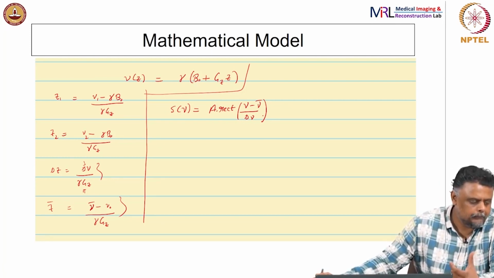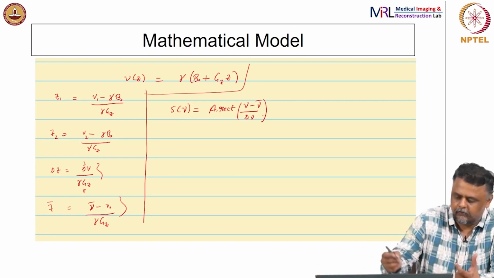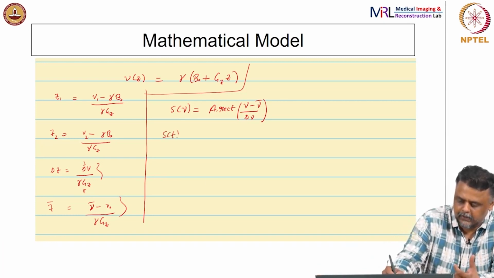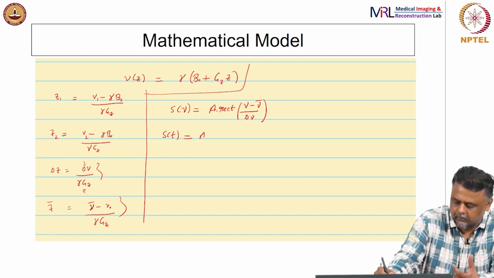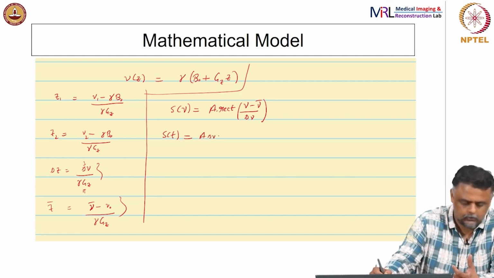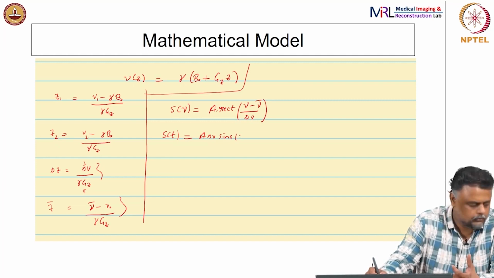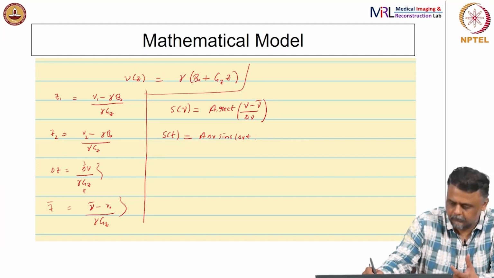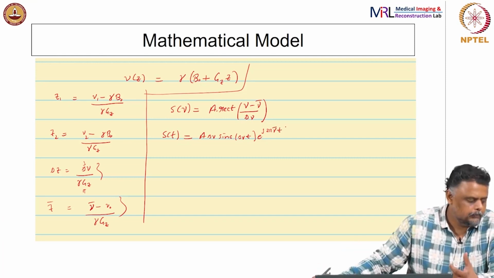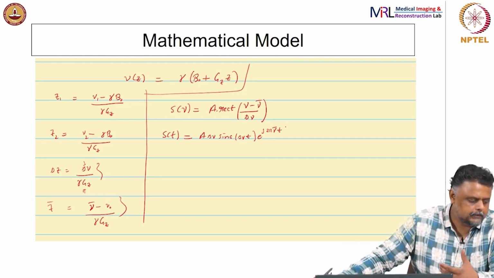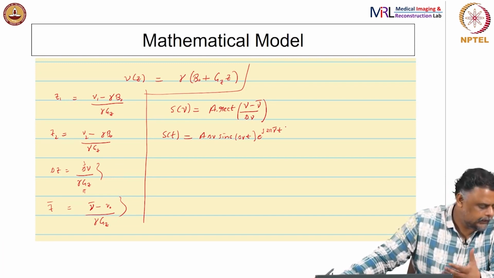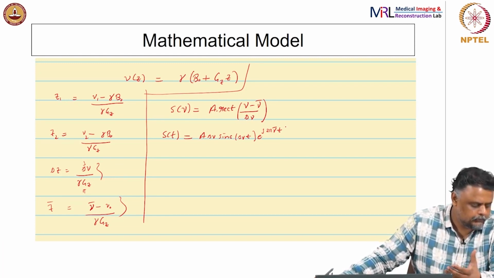Okay. And the signal itself, if you do the Fourier transform, can be defined to be delta nu times a sinc function of delta nu t, times e raised to j 2 pi nu bar t. All right. So, this is what we are looking at, and in this case this is a sinc function.